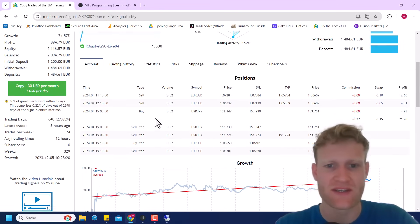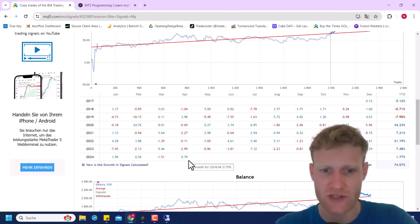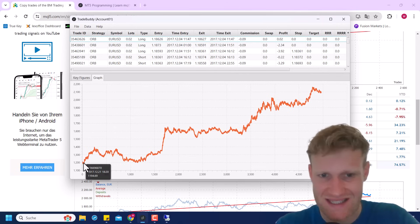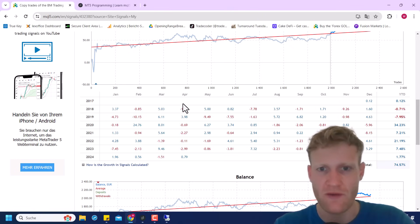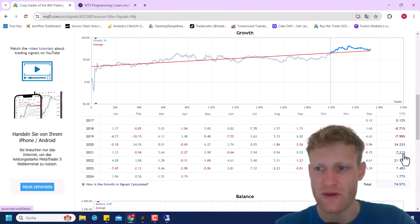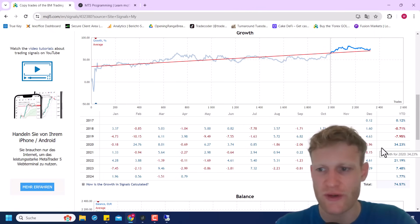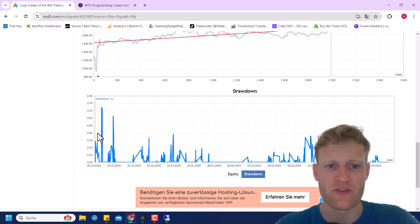You can see here this signal has been super profitable in the last years. In this account I trade some other strategies too, but I used my trading journal to filter just for the range breakout expert advisor. Over the last six years it has been super profitable over a total of 5,000 trades. For anyone wondering if there is possibility to make even more return — yes, of course, you can always increase the lot size and trade with more risk.